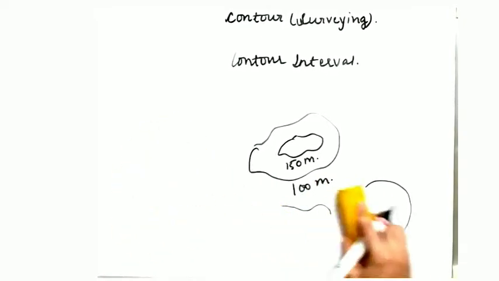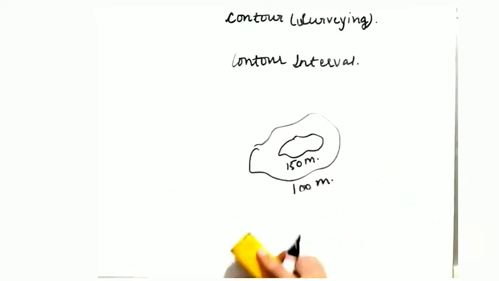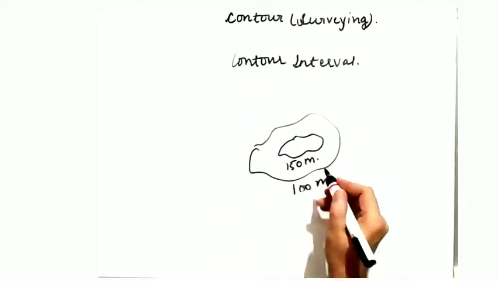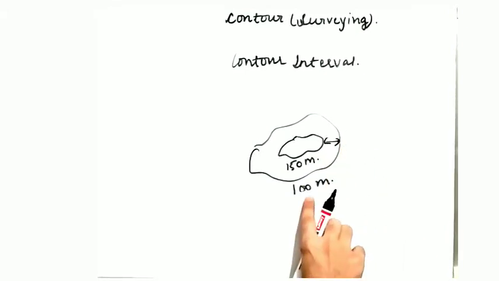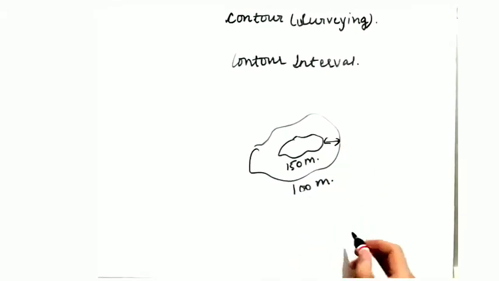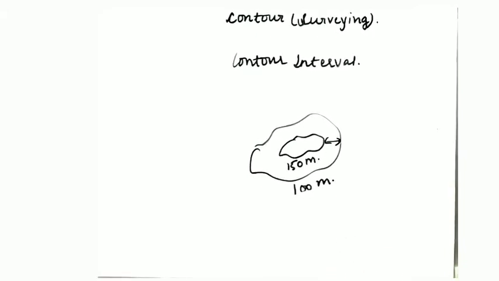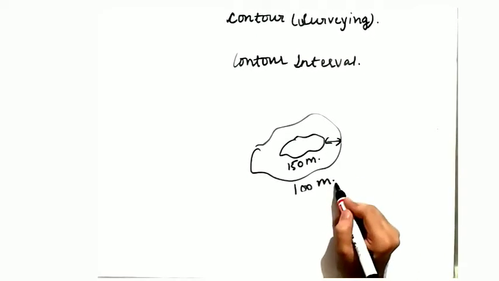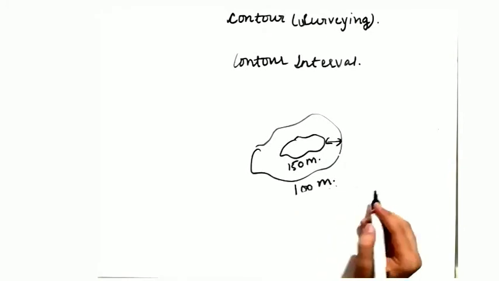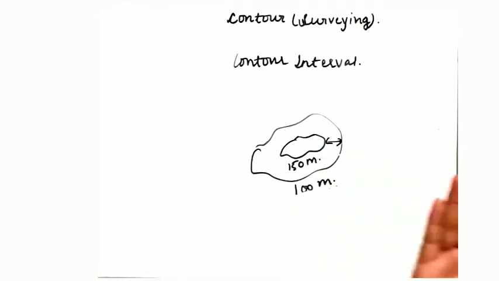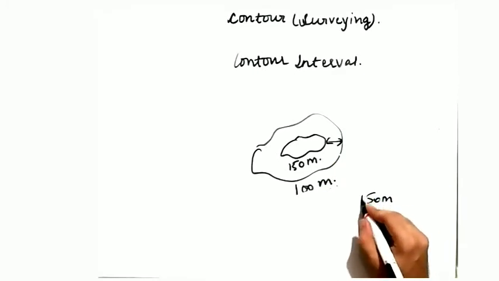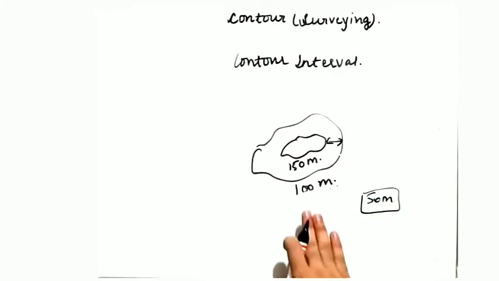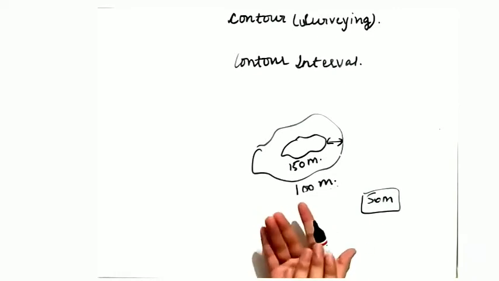I just gave you an idea of what this contour is representing, but I was talking of contour interval. What is contour interval? Contour interval is the distance between these two contours vertically. This contour is representing an elevation of 100 meters. So suppose this is a contour that is representing 100 meters. So this contour will be 50 meters above this contour. So this 50 meters is the contour interval. This is the vertical distance. This 100 meters is the vertical reference.